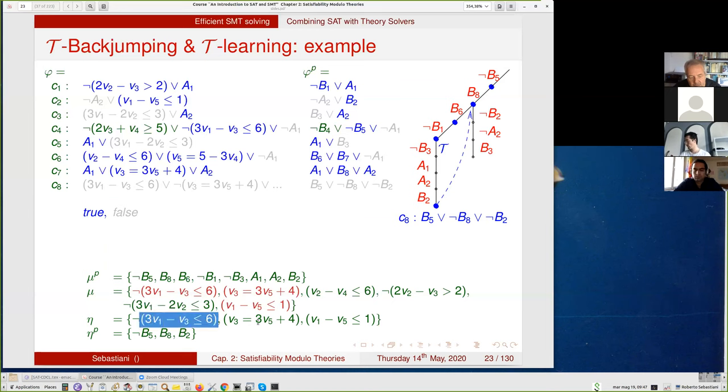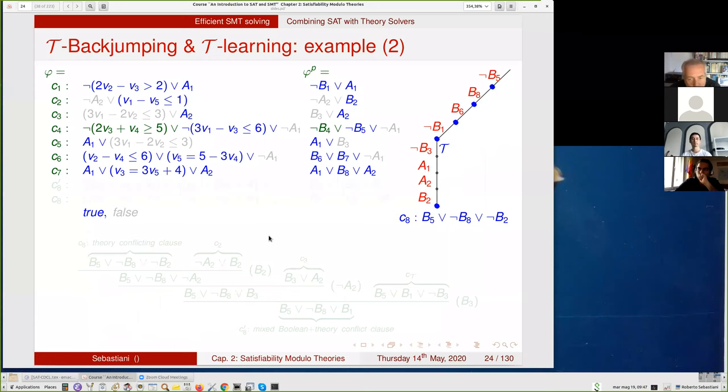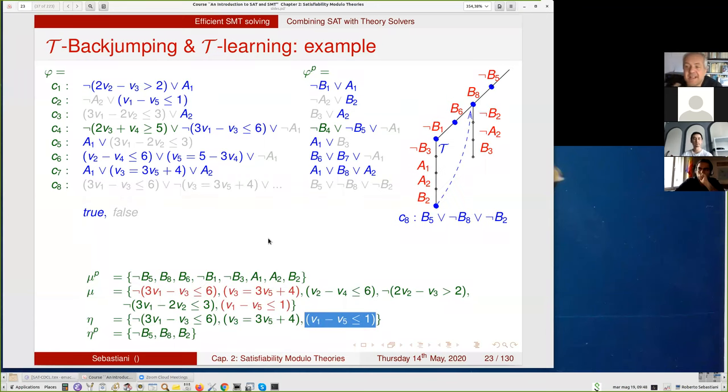This says that the conjunction of these two says that 3v1 minus 3v5 is strictly greater than 10, which means that v1 minus v5 is strictly greater than 10/3, okay? Which entails the fact that this is false. So these two entail that this atom is false, or entail not v1 minus v5 is more or equal than 1. Are we there? So this is valid. So the negation of this is valid, so you can safely add it here because you are adding a valid formula. All right? Cool. But you can do better.